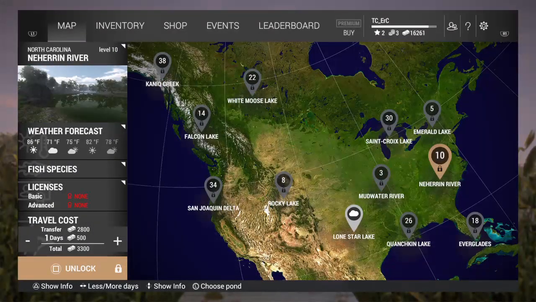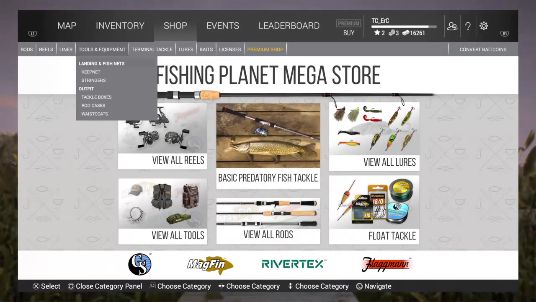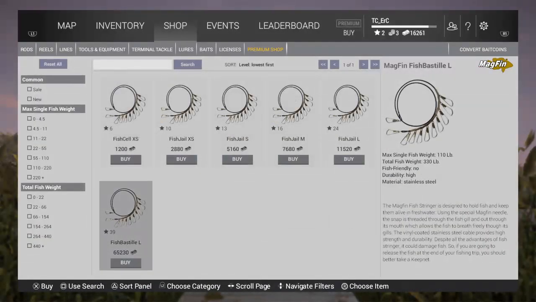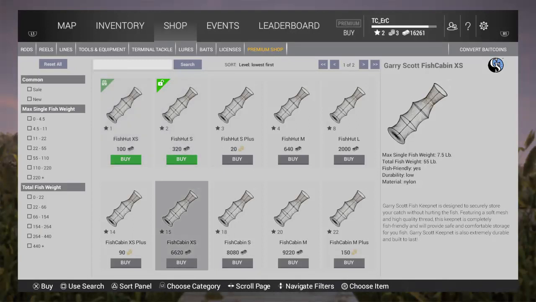You want to farm days and weeks before you make actual money, because you don't make easy money. The problem people make is, instead of buying stingers, buying a keep net. Please don't buy it, okay guys, don't do that.